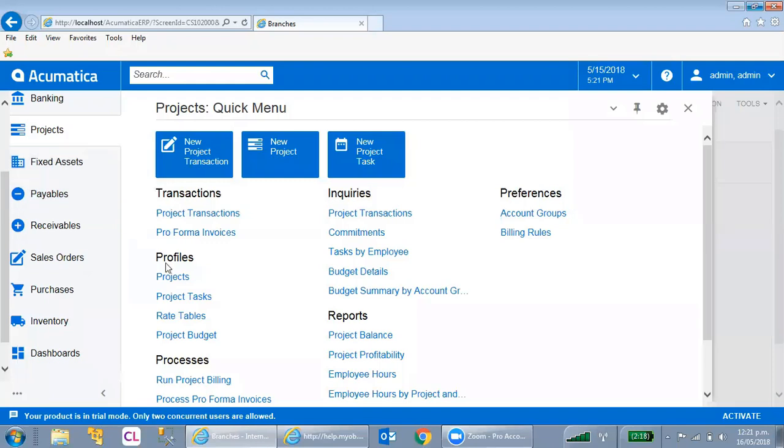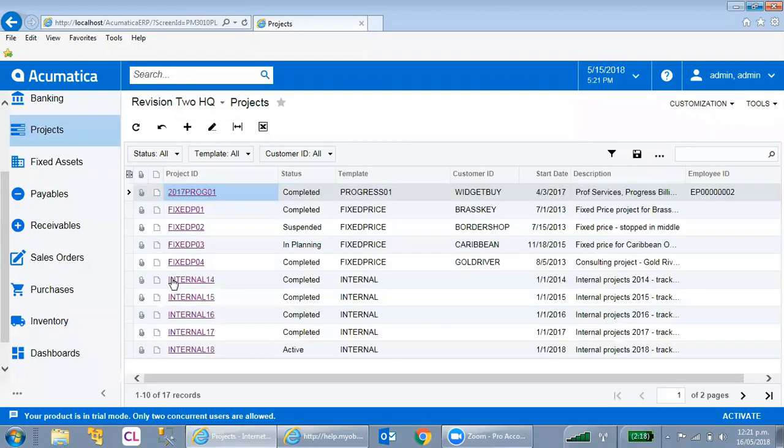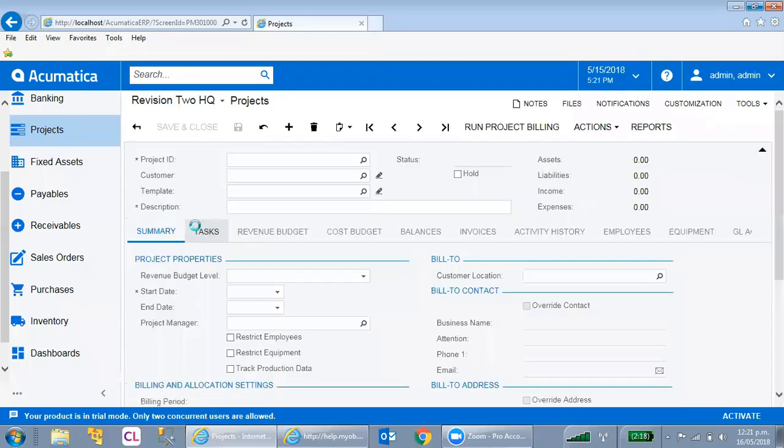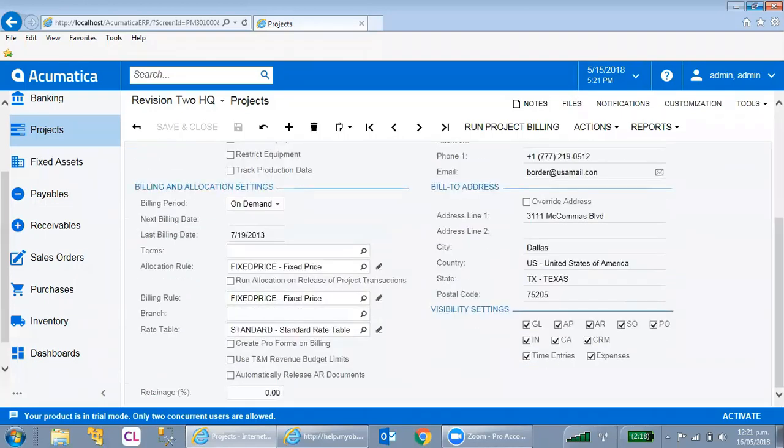Apart from that, there is another change that affects people here today, and that's to do with pro forma invoices. Previously, you couldn't do a pro forma invoice in projects, but against each project, you now have this option down the bottom here called Create Pro Forma Billing. What that enables you to do by project is to build this entire project by pro forma invoice. That enables you to check what is going to be invoiced first before it actually gets invoiced.